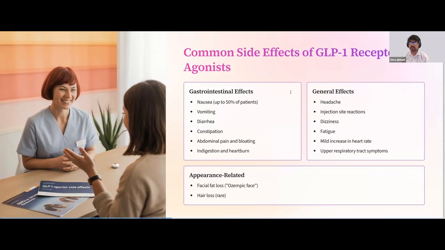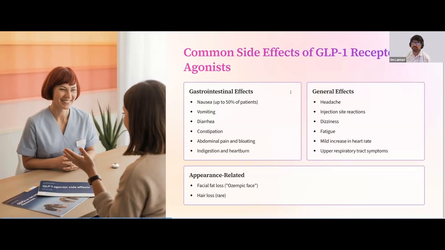Some people have vomiting. Now, an interesting thing we observed in clinical practice is that Wegovy and Ozempic lead to more nausea and fullness, whereas Mounjaro, tirzepatide, leads to more diarrhea. So that's a little bit of different side effects. We have, in fact, switched patients from one to the other depending on the side effect profile, and the patient does better. So this is a common thing. Sometimes you can have heartburn, acidity, and so on.